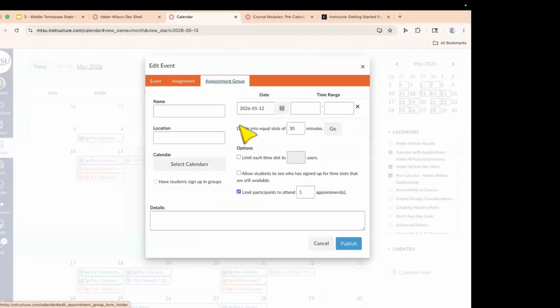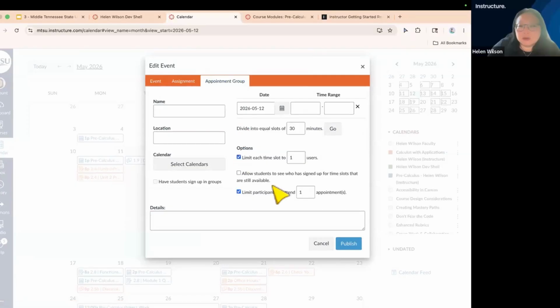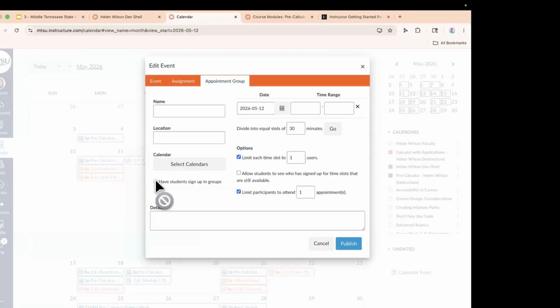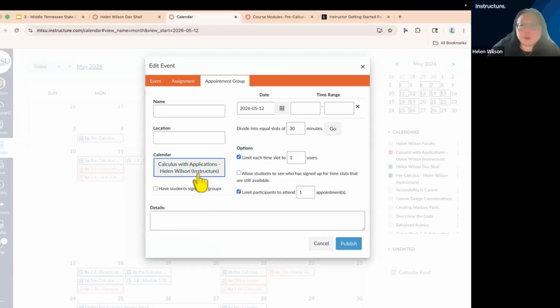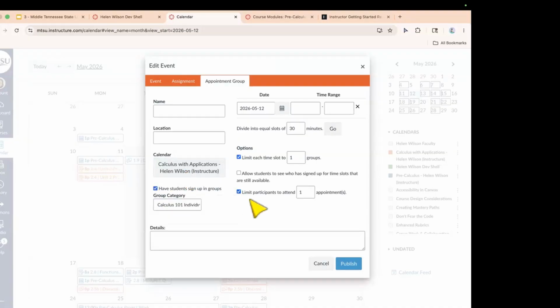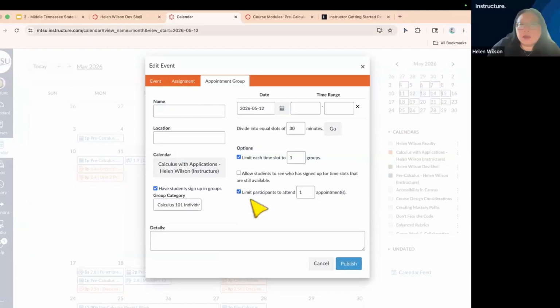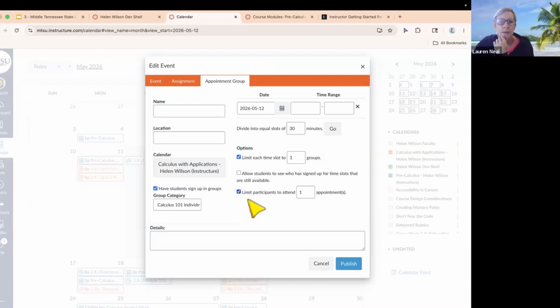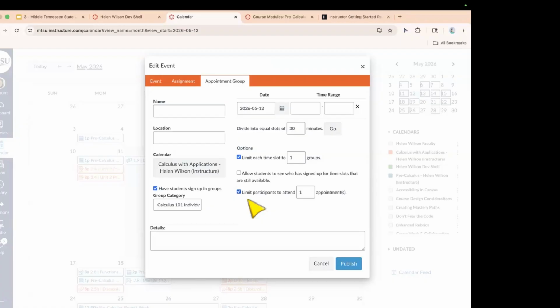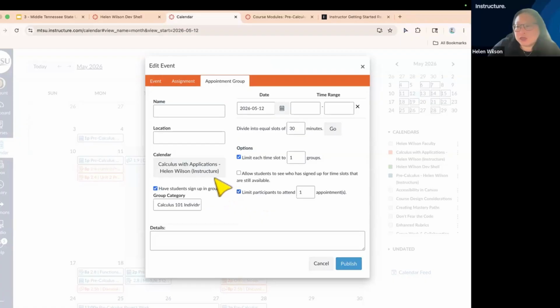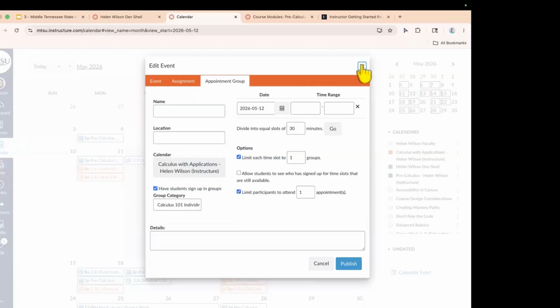Oh, I see, that have students sign up in groups under select calendar? Yeah, that's what's grayed out. Did you pick a course? Yes, I selected the course. Do you have groups already set up in that course for it to work? Oh, okay, I'm probably not set up. Yeah, if the course has no people, there's no groups. Understood. Well, that makes sense. All right, thank you.